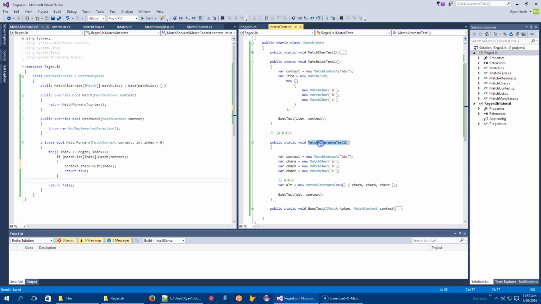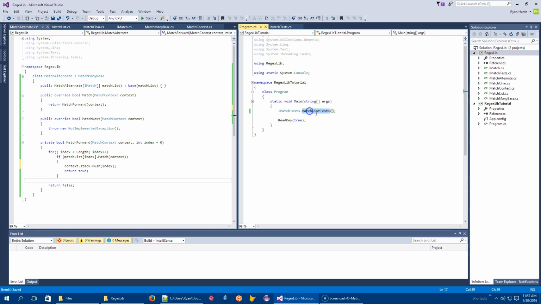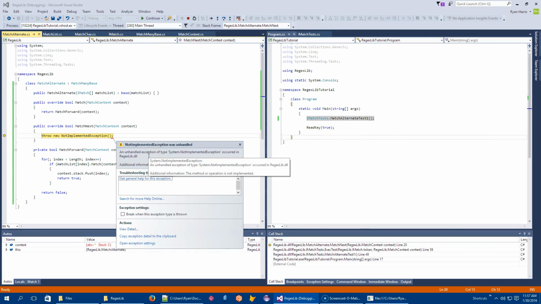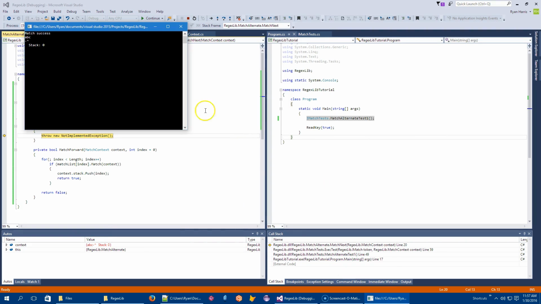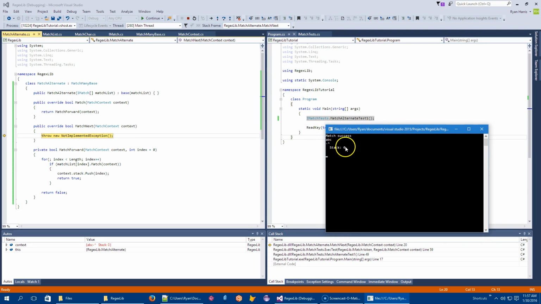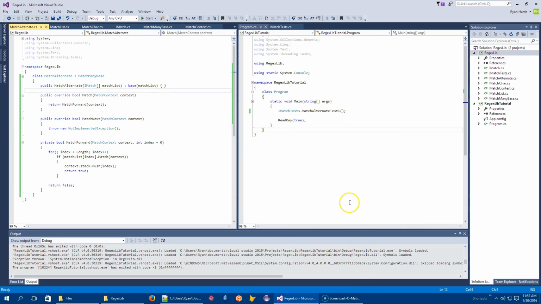So if I take that and make sure that's what we're going to run, and if we're lucky, it will do that. Match next. Oh, sorry, I forgot that was going to keep doing that. I don't really care because we haven't gotten to match next yet. But the match succeeded. It advanced to that point, and the stack now contains the digit 0, which means this first alternate matched the first item in its list of tokens, which was the charA. So let me stop this.